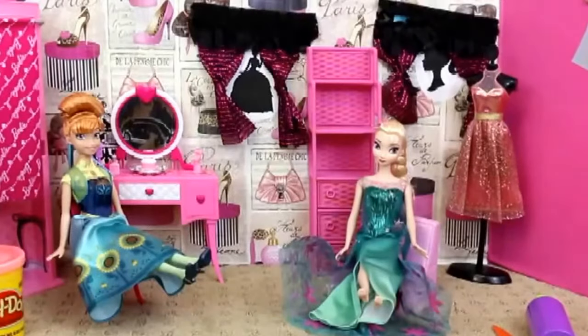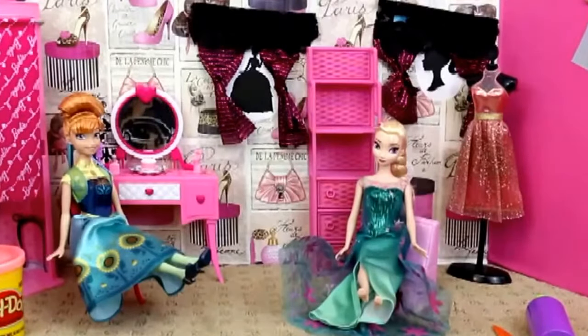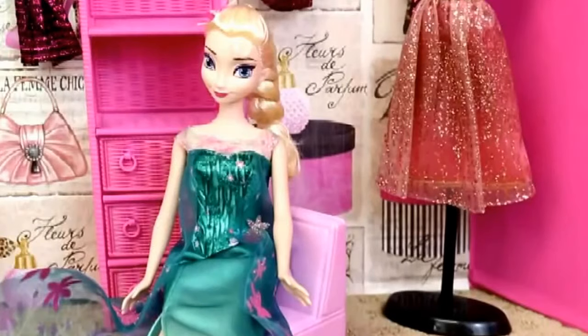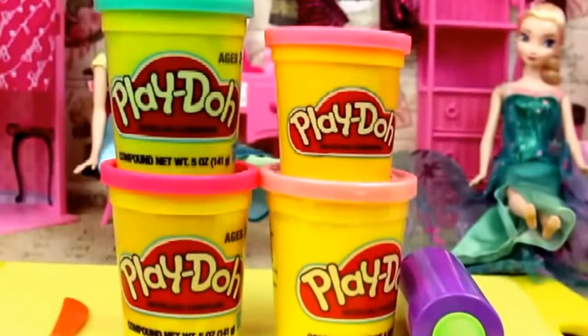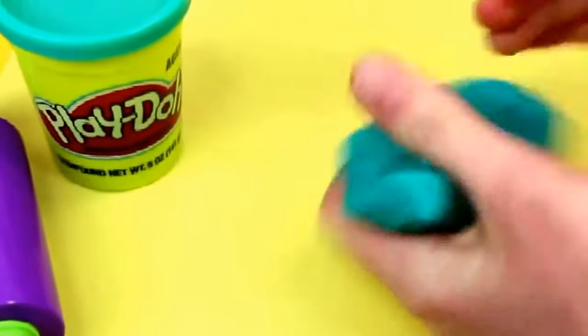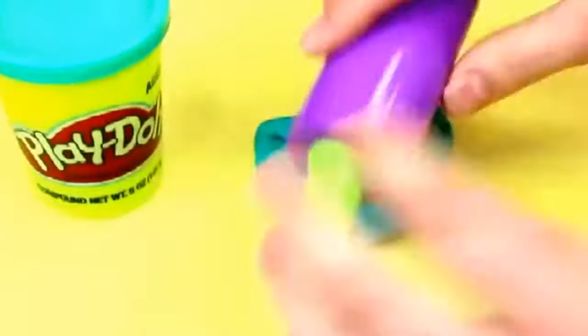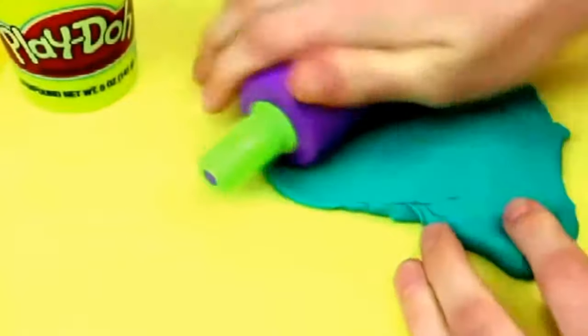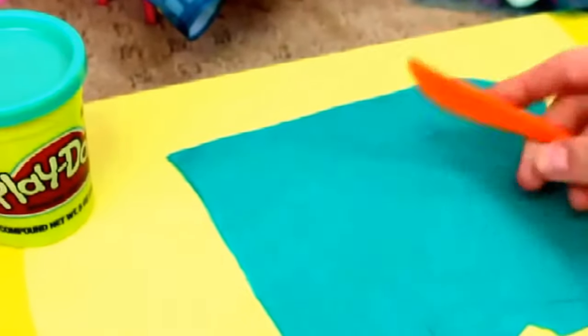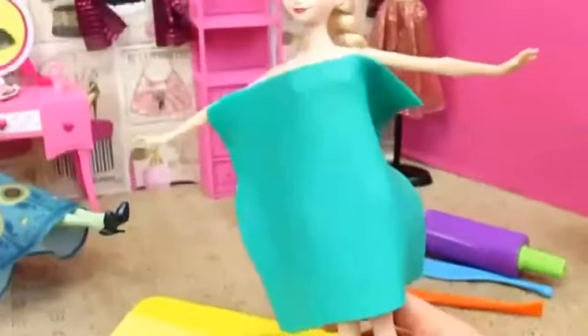Hello, welcome to Toys Review Toys. Today we have the brand new Frozen Fever dolls — Elsa and Anna have new dresses and hairstyles. Anna has a bun hairstyle instead of braids and sunflowers on her dress. Elsa's new dress looks really pretty with the teal color and the pink flowers. Here are some of the tools and different colors of Play-Doh that we will use to make Elsa's new Play-Doh dress. First I'm going to take this teal colored Play-Doh and play with it in my hands, then grab a purple roller and start rolling it out for the perfect length of Elsa's dress.